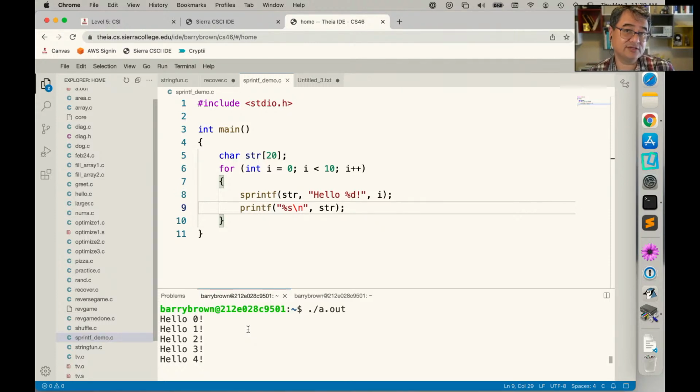Okay, so what good is this? I could have just used printf in the first place to print it out, but I wanted to show you how you can format a string using sprintf.